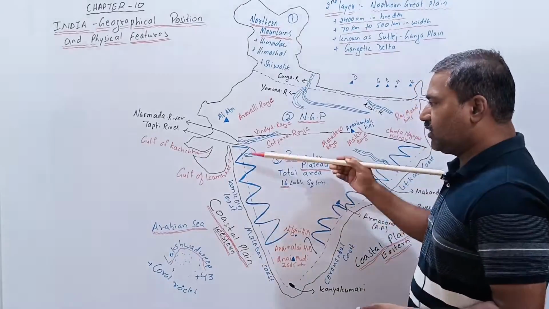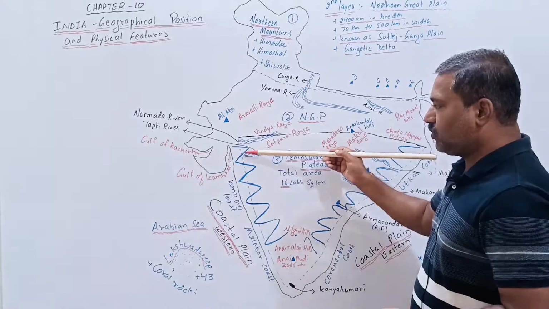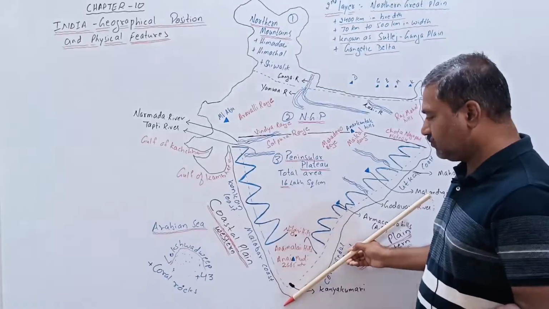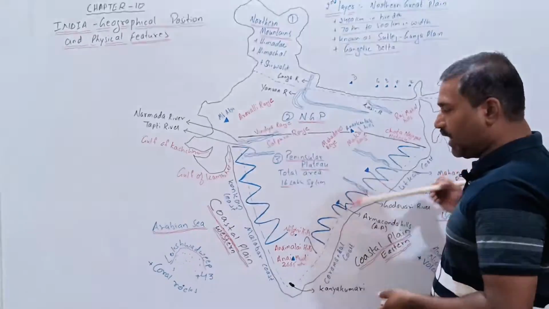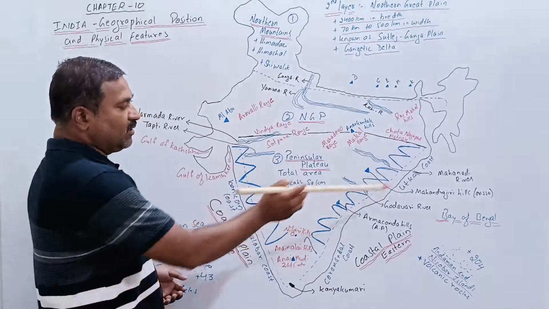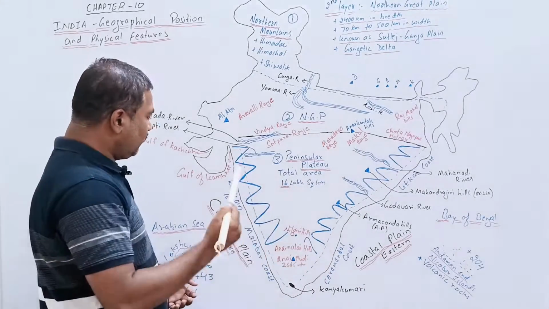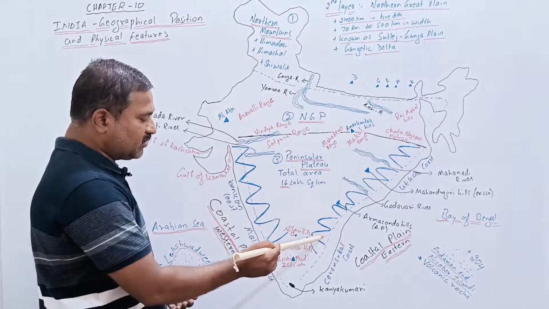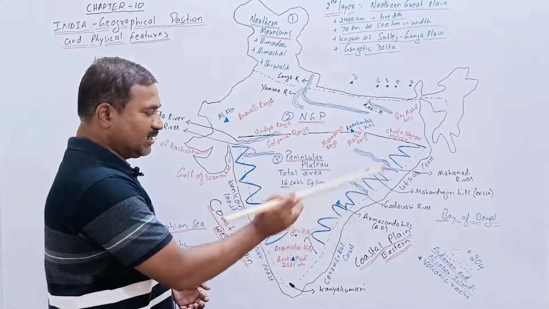Here, if you go with the differences between the Western Ghats and Eastern Ghats: Western Ghats run from the Gulf of Khambhat to Kanyakumari, Eastern Ghats from Kanyakumari to the Gangetic Delta. Again, Western Ghats lie between Konkan and Malabar, Eastern Ghats lie between Utkal and Coromandel, right? Western Ghats are continuous, Eastern Ghats are not continuous. Western Ghats are high, Eastern Ghats are low.